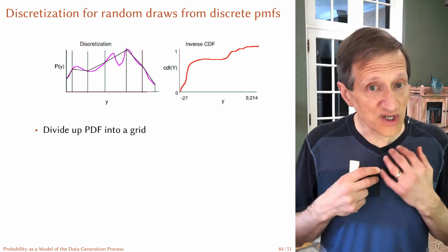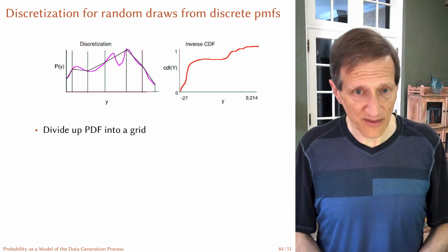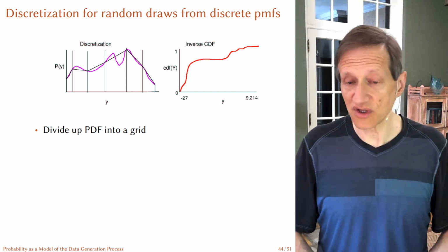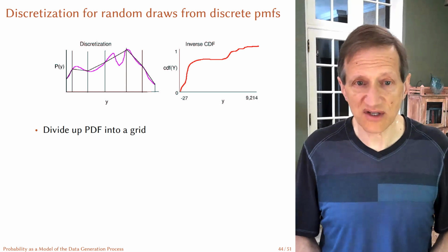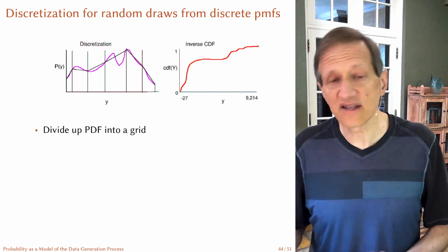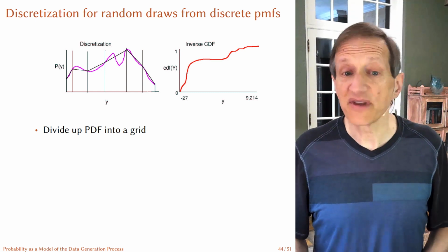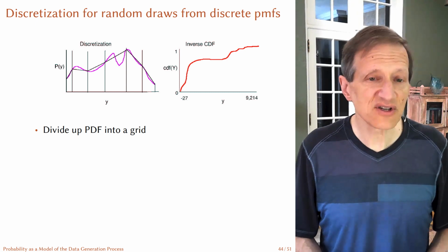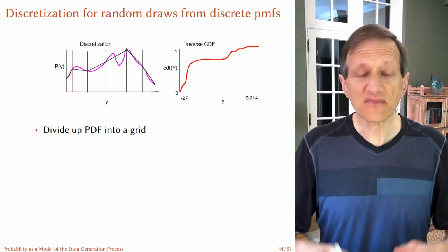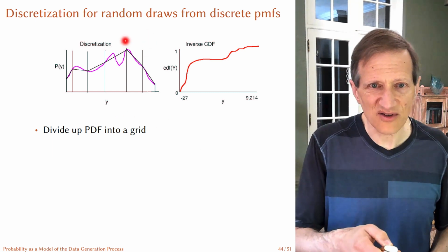So it turns out there's a whole literature on how to draw random numbers. The literature on Markov chain Monte Carlo methods, which is a very important advance in statistics in the last several decades, enables you to draw random numbers from all kinds of probability distributions. It's a very important innovation, but I want to give you a feel for one somewhat simpler way of doing this.